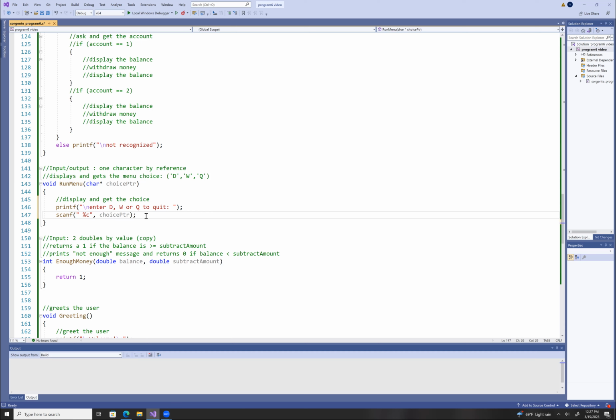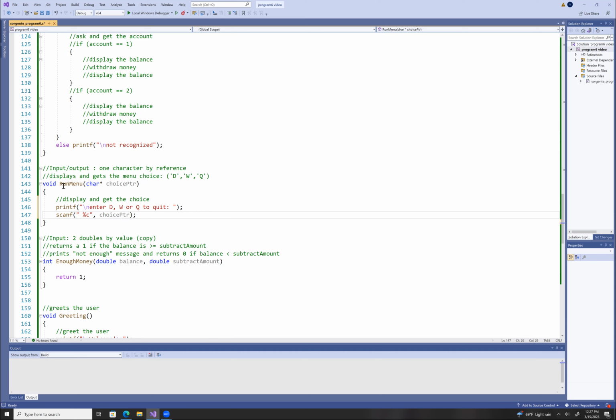There's tons of videos and notes and practice code and an animated PowerPoint. All of these features help you to understand how these input output parameters work and how they work with scanf. So please go back and review that.